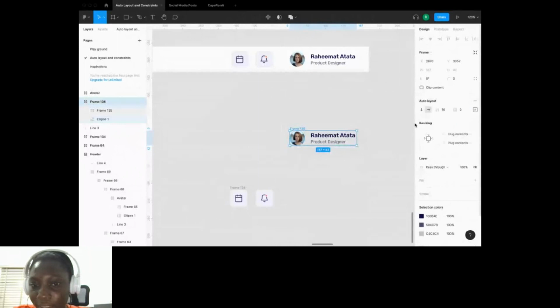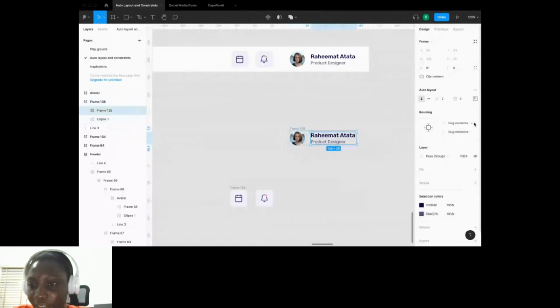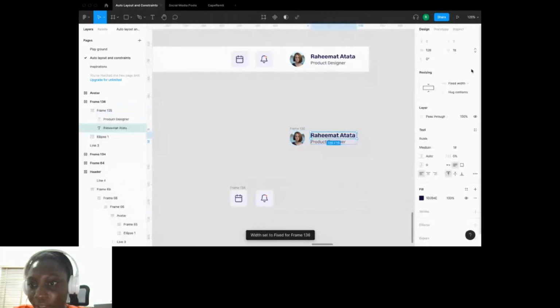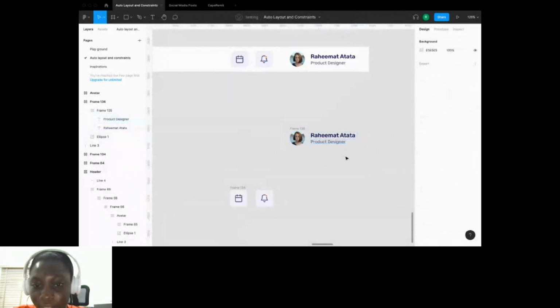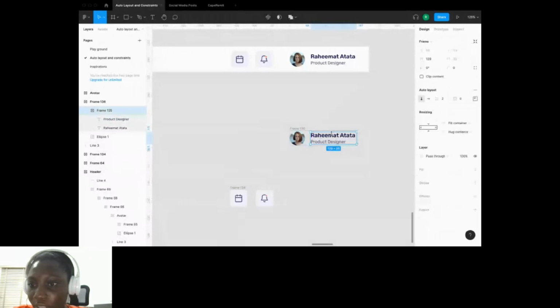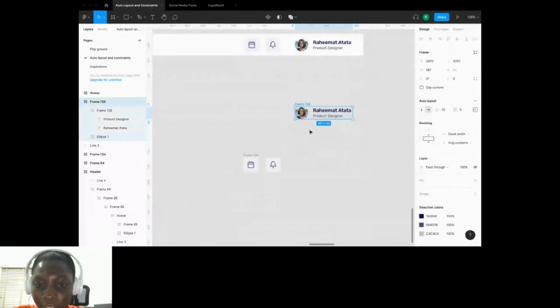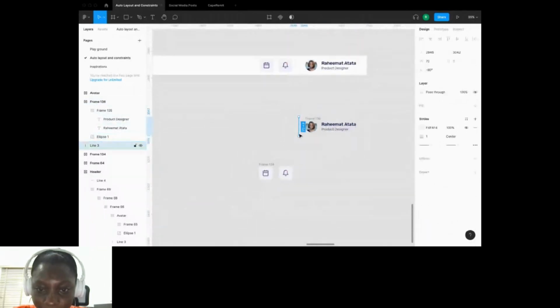So this is aligned. We can change this to fill container to make it easy when we are trying to make it responsive or resize. So this is fill container here. We don't need to make this fill container because we don't want it to spoil our avatar, right?